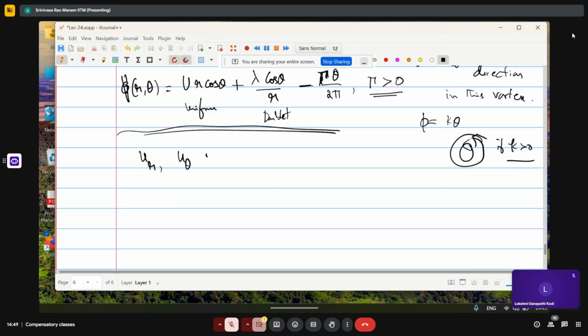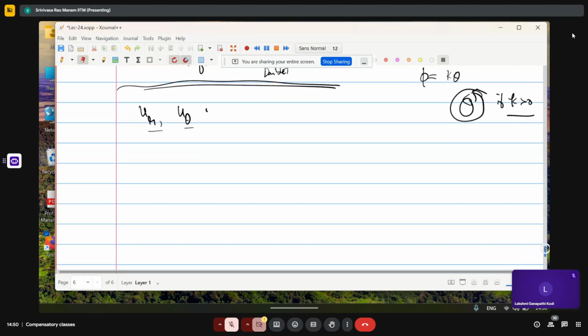Fine. So in that case, if you calculate u theta and look at the direction of the flow, I'm not going to do it here. I'll try to do it in a different context. I'll just try to give you the picture. So you do all the calculations. What you do is look for the stagnation points, in order to satisfy the boundary condition on the surface of the cylinder.